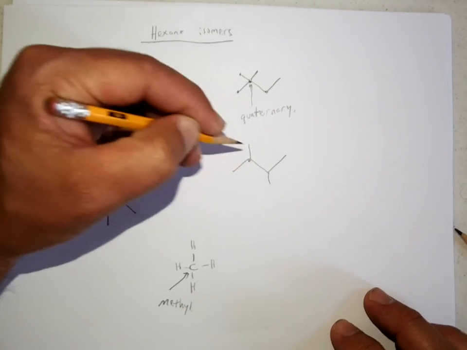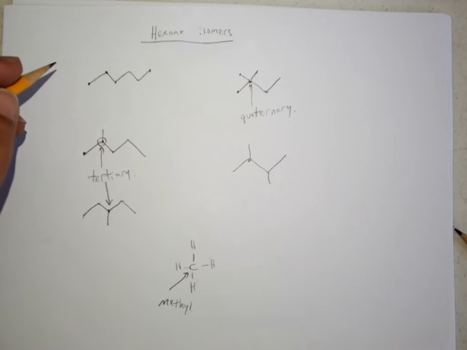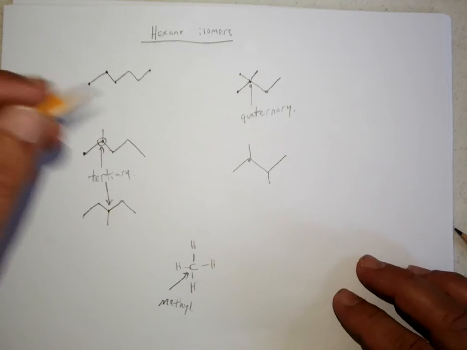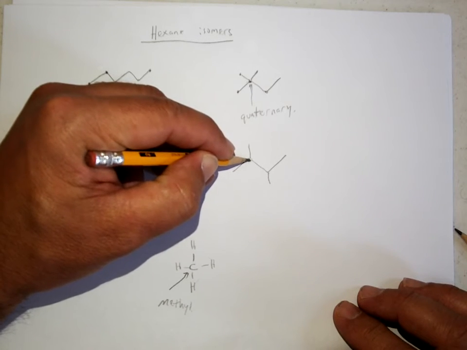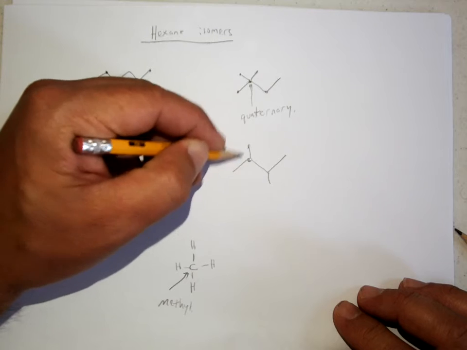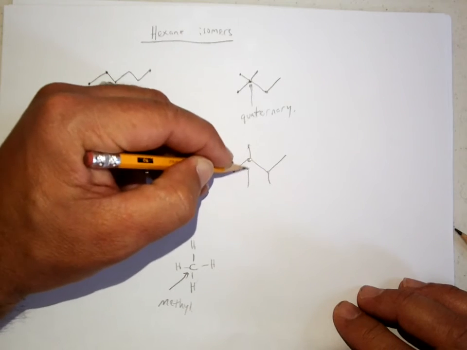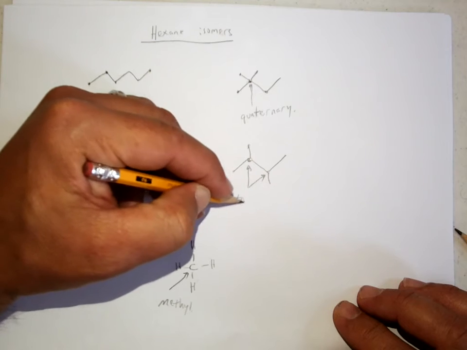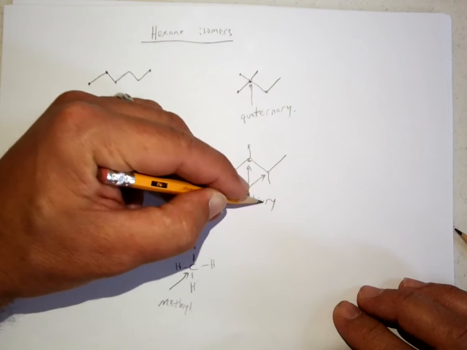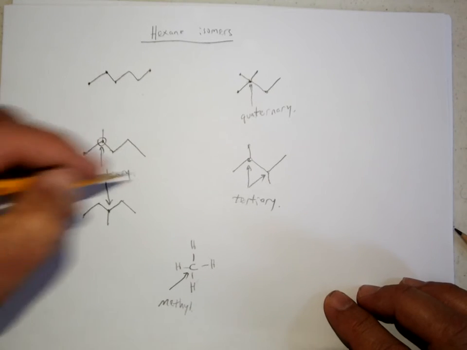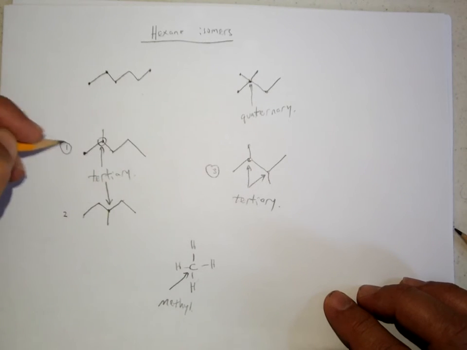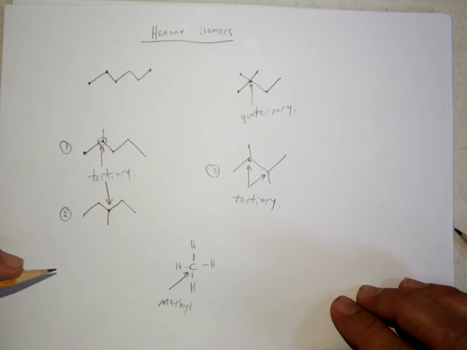So oftentimes when we cover something, especially in an introductory course, we don't cover everything. We just give you some of the basics to start your understanding, and that'll be expanded on later. And I've been putting a little dot here because clearly this carbon is connected to 1, 2, 3 other carbons. So there's a couple of tertiary carbons on this isomer. So there are 1, 2, 3 isomers with tertiary carbons in it. And that's the answer.